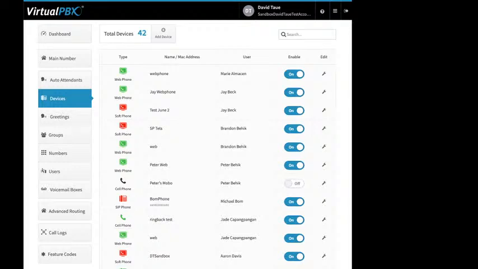For the specific details on the manufacturers, you want to go to VirtualPBX.com, go over to support, get to the support pages, scroll down about a third of the way down and look to the right under VoIP phones. You're looking for the document called Auto Provisioning Phones. It will have a section for each of these manufacturers that we're just looking at, as well as screenshots and the exact syntax that phone is looking for in the auto provision URL.